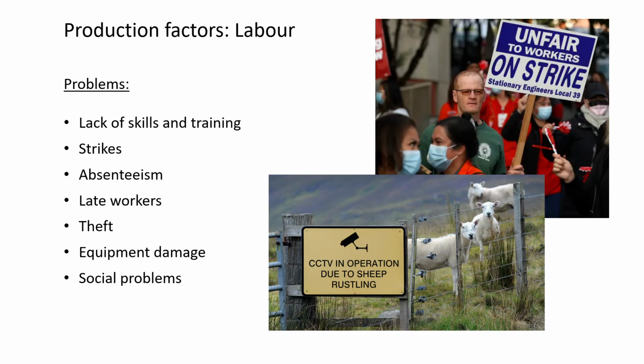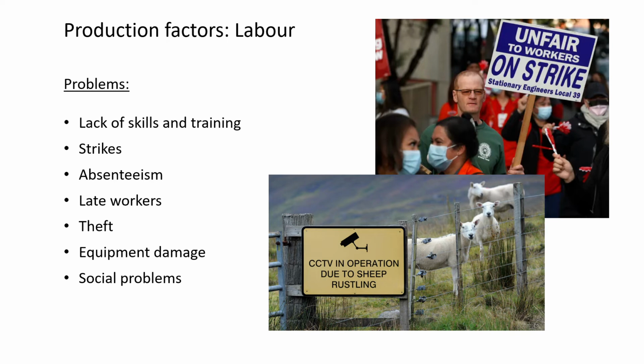Then also theft, obviously. If something's being stolen, the farmer, his business gets hurt because of it. If there is equipment damage, then obviously no work can be done, if maybe the labourer, in this case, accidentally or on purpose damaged equipment that has to be used on the farm. And then lastly, social problems. So social problems can be maybe health issues of workers, maybe workers have issues with one another, they are fighting amongst themselves, or maybe they hurt each other or whatever. So now no work is being done. So that's also bad for the farmer.